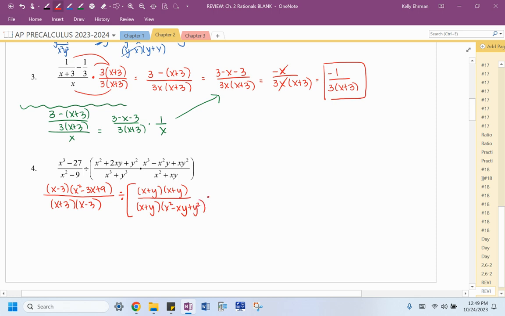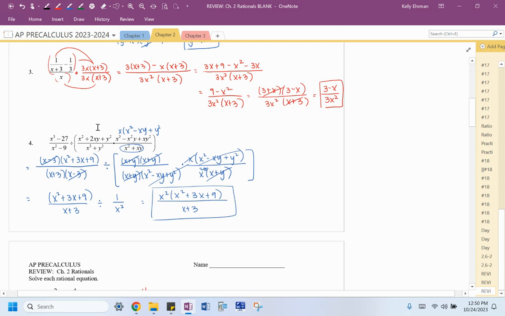This is multiplication. I can factor out an x out of this to begin with. X squared minus xy plus y squared. Now that doesn't factor any further, but see how it's going to cancel with our SOAP formula, so that's okay. And then we can factor an x out of, oh wait, did I change? Hold on. I might have changed this problem.